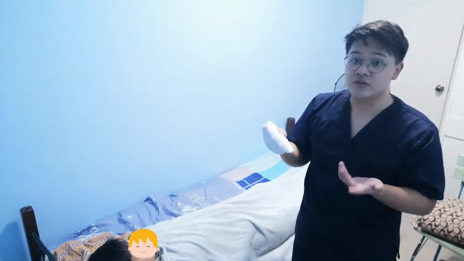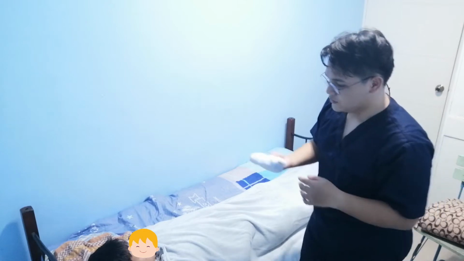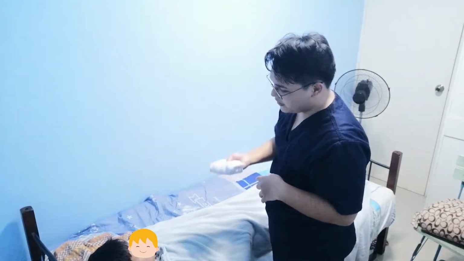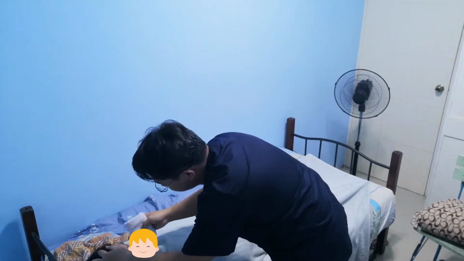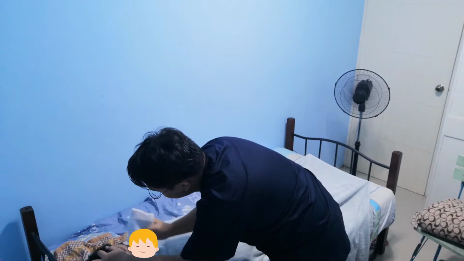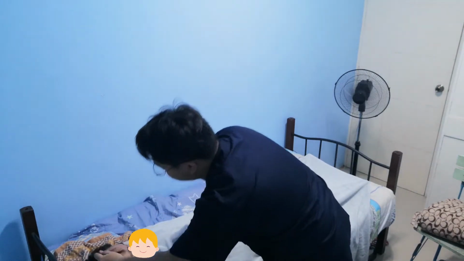And now we will proceed to the washing of the patient's eyes with water only, and we will be drying them as well. To do that, we will need to use separate corners of the bath mitt for each eye. And after that, we will be wiping the eyes of the patient, starting from the inner canthus to the outer canthus. So sir, ipupunasan ko lang po yung inyong eyes, okay lang po? Okay po, mag-start po tayo sa eyes. And next. Okay, thank you po, sir.